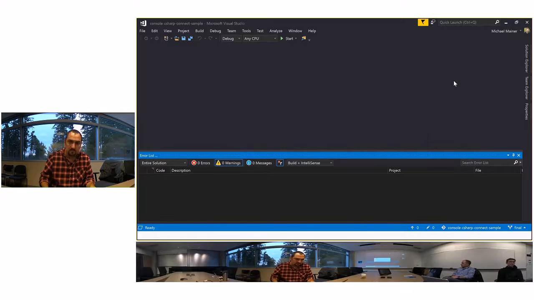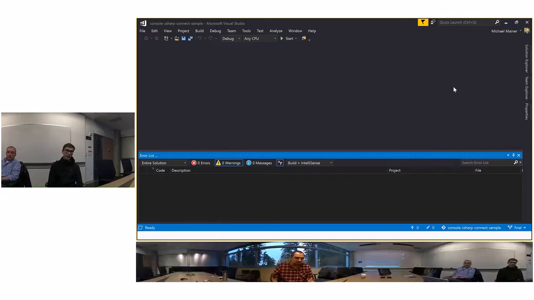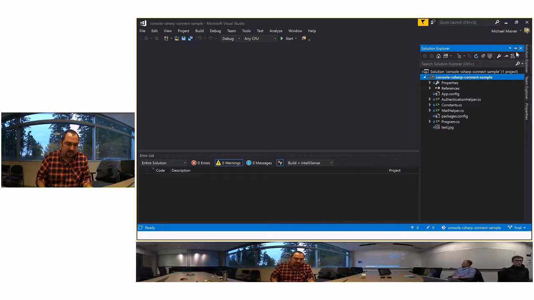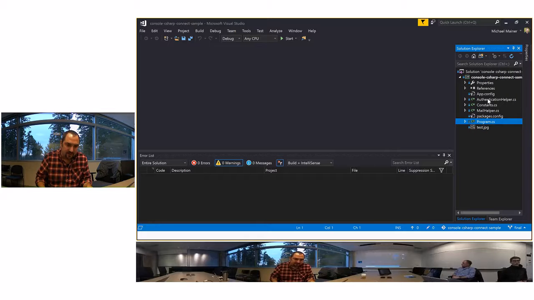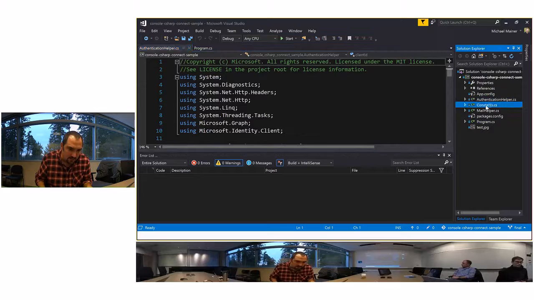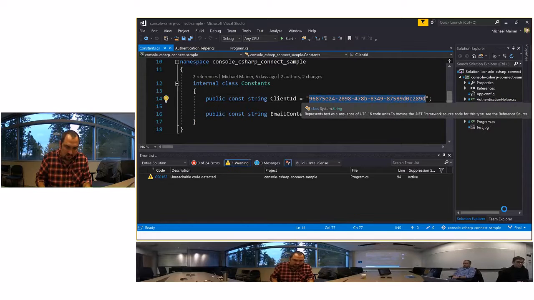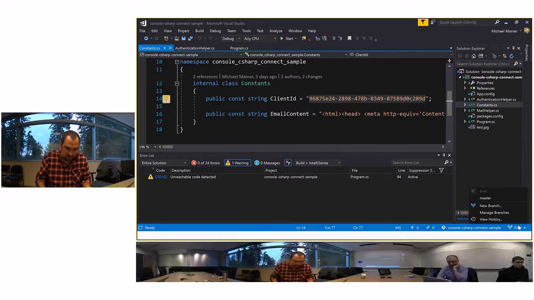And so the Connect sample we're showing is the same as the Connect sample that's available on the Microsoft Graph organization's GitHub. I think it's also the same one as the quick start sample. I believe so. Now, mind you, I forked it and I've made some minor changes to it, but it is more or less the same sample. So let me go over here to constants, grab this. I'm cheating here, grabbing the client ID out of the final version of this.